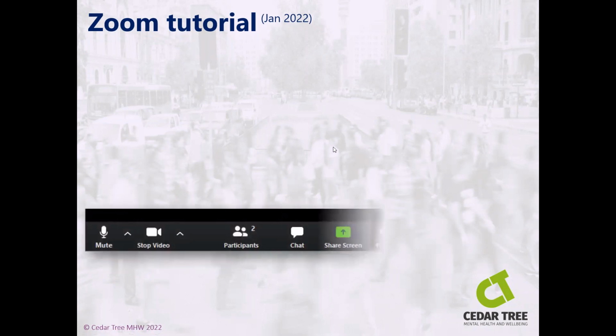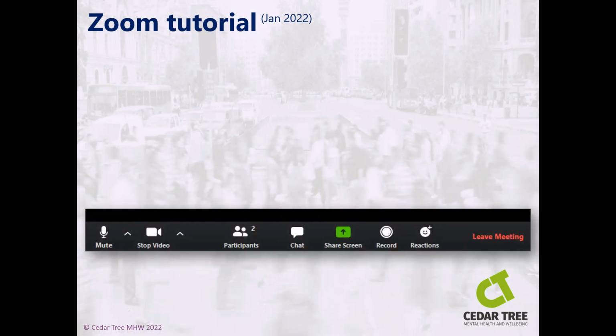So what you may see is somewhere on your screen a menu bar like this. It may be at the top of the screen or at the bottom. And the first bit right to the left there is the mute button, or microphone mute button. And you can use this. If you click on it, it switches your microphone on and off and mutes you. At some point we may mute you during the training if there's any kind of feedback happening with the microphones, or there's some kind of noise going on in the background with dogs barking and things like that. But feel free to switch your microphone back on again if you need to use it and talk to us. That's the button that you use for switching your microphone on and off.